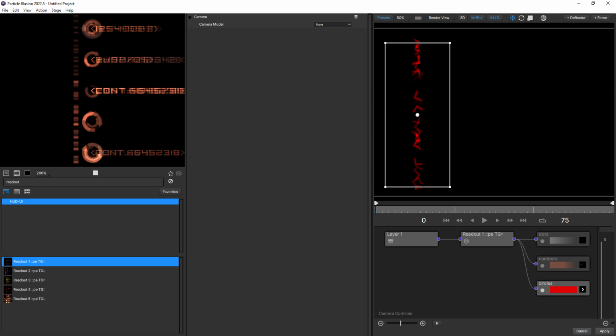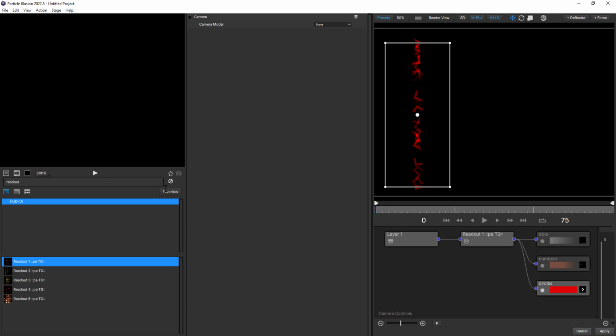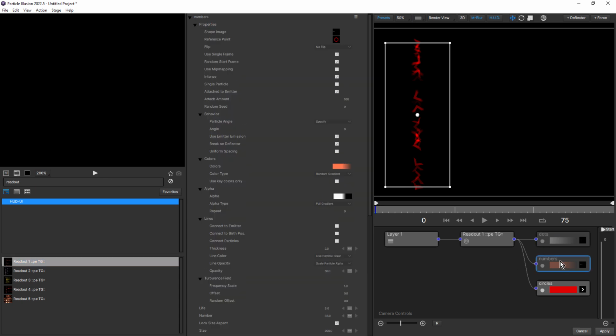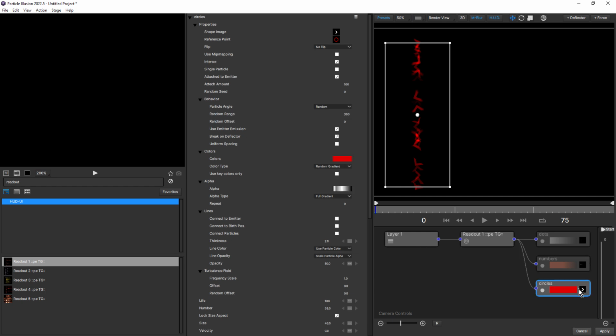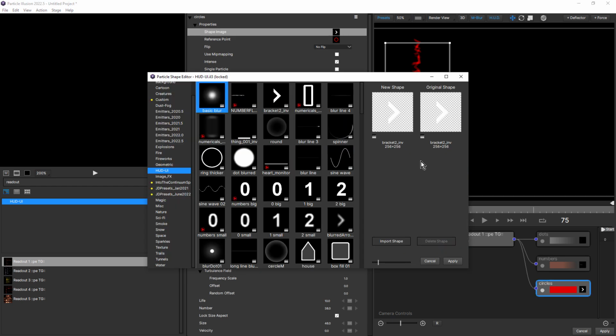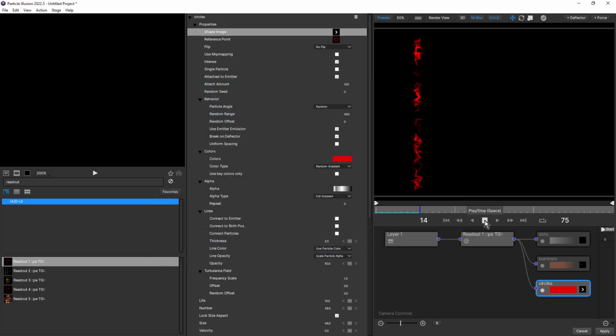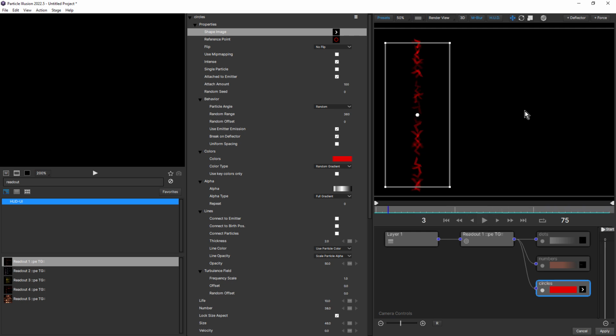So this is a fairly detailed preset. You can see there's these dots over here and these numbers and these spinning arrows. And I've actually turned the dots off and I've turned the numbers off. And for the circles, I replaced those with this bracket. And the circles were already spinning, so now we have spinning brackets. The only other thing I did was just reposition it and also change the color to a red.